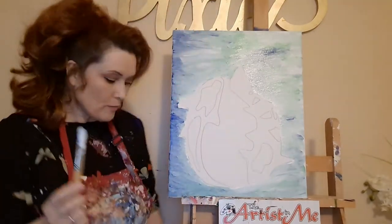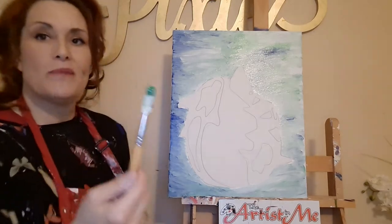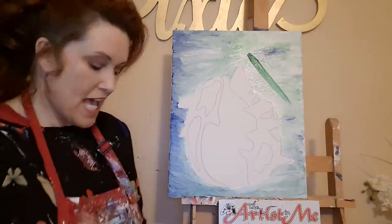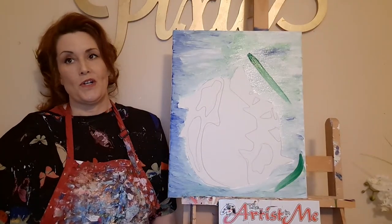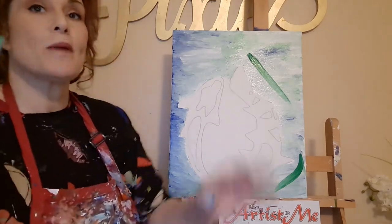So now I can get green. Boom with the green. Step. Now where should it go? I don't know. I got a scoop of it. And maybe next to fish. And maybe another poke for the bottom. And you can have some too. Remember, we don't want to touch our paint more than one time. We're visiting and moving on. If we keep going back, basically you just make one color. We like the variations of color of just visiting a color and moving along, right?